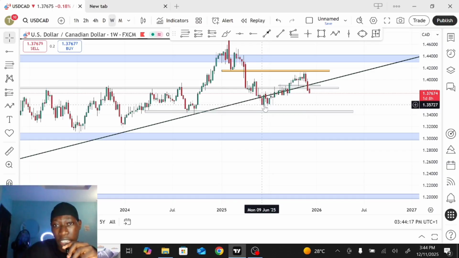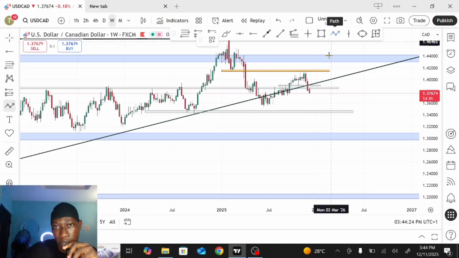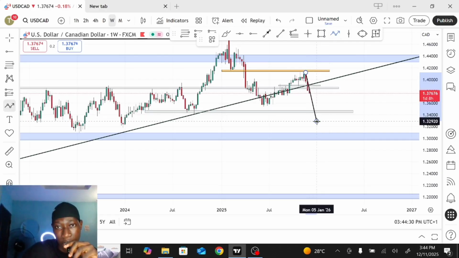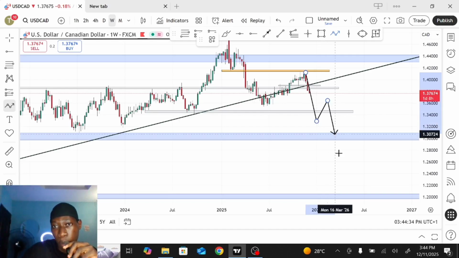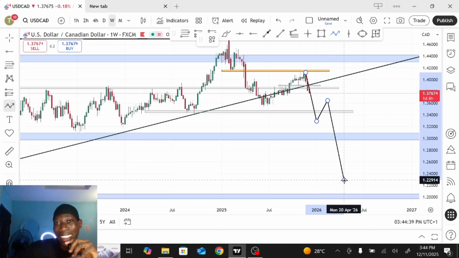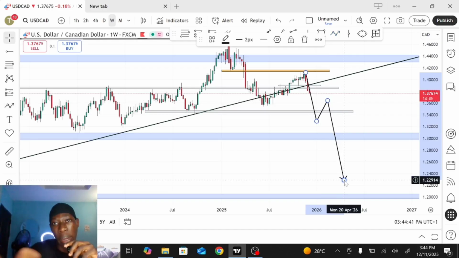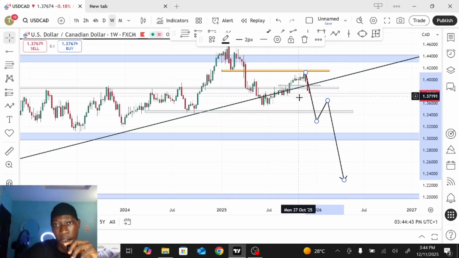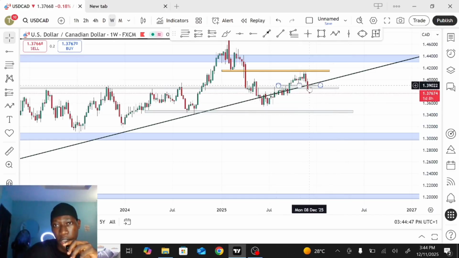If it takes out this low at this point here and creates a new low, something like this, let's say the market starts dropping down towards this level and takes out this low, you might likely start seeing a retracement to the upward side and then a push, a sell towards the downside, and the market has generally changed trend. Although the market is not just immediately going to give us a move like this.